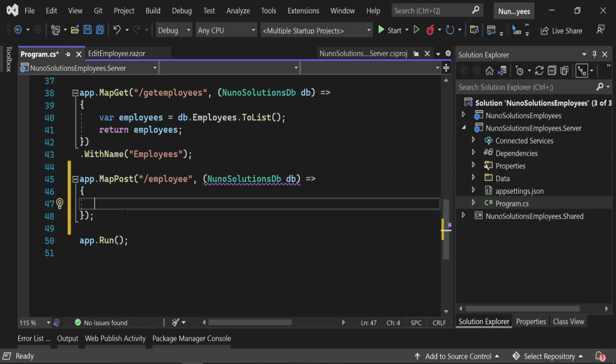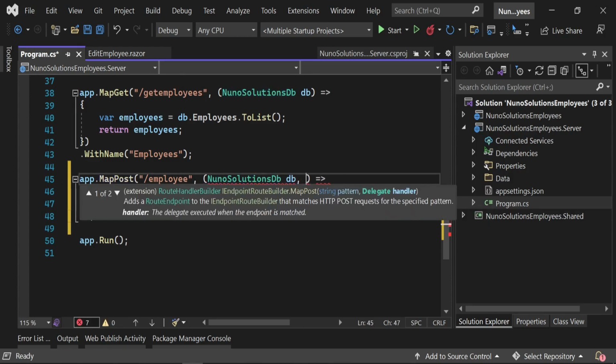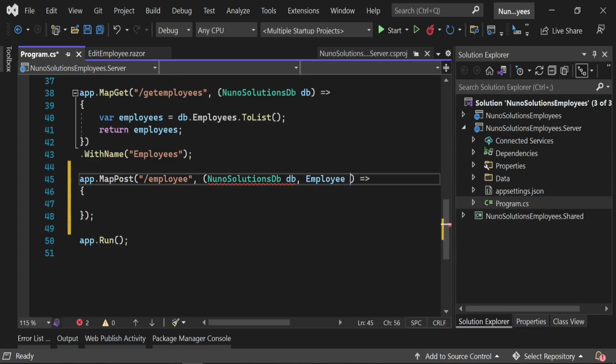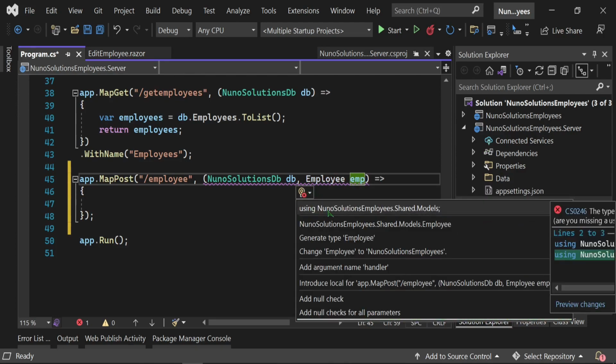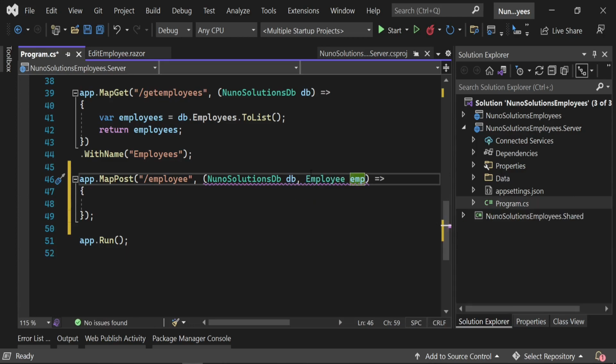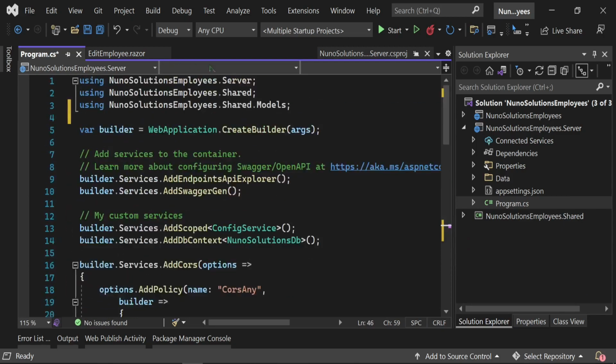What we're going to do in this method is, number one, we have to pass in an employee object. We're already passing in the database, which we're going to need in order to save information to it. So we're going to pass an employee. And this is the way you would do it. It's giving you little squigglies because it doesn't know what the namespace is. So just click the little light bulb and then click the using statement. It's usually the top one in the pop-up menu. When you do that, it'll recognize that class, and you'll see that it added a using statement to the top of the code file.